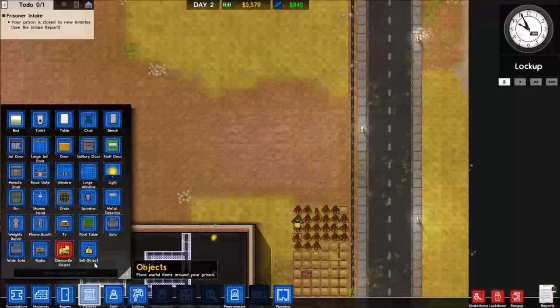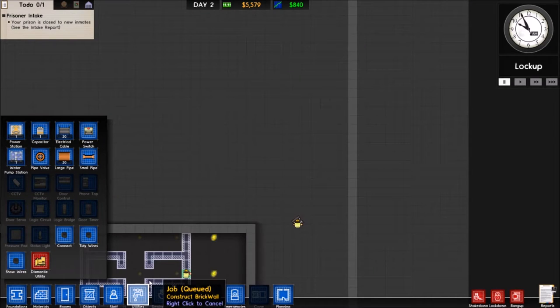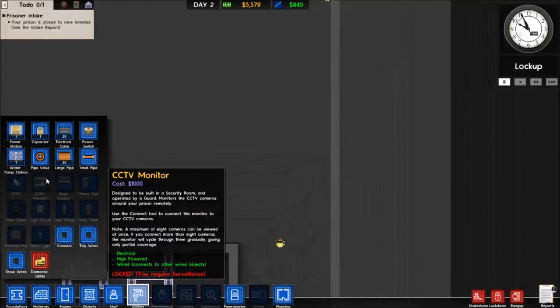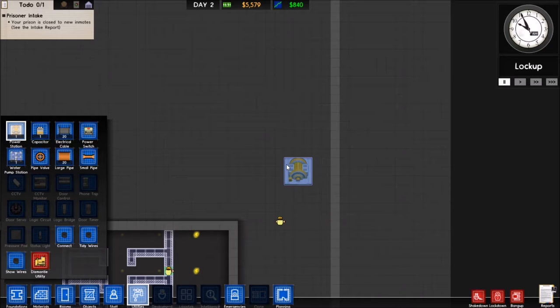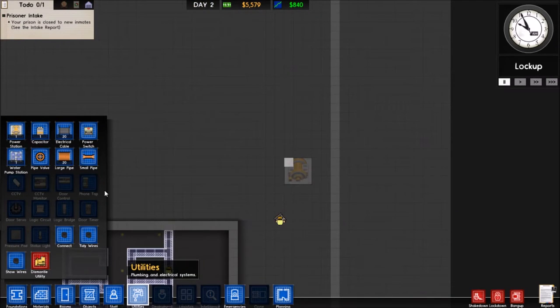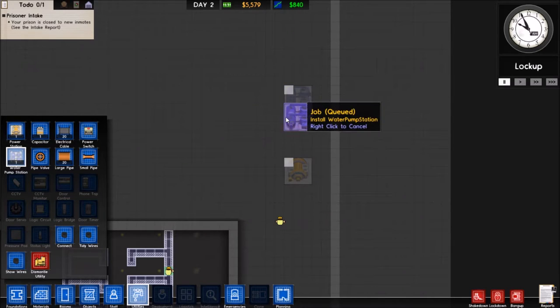Let's see. I guess what we want to do now is fit power and water in here. Power is in here somewhere. Or is it all in the utilities menu? Yes. So I guess we want to try building this in a future-proof manner. Yep, that looks alright. And the water station will go a good distance away. We might build buildings around these eventually.